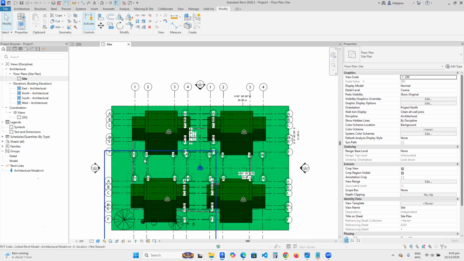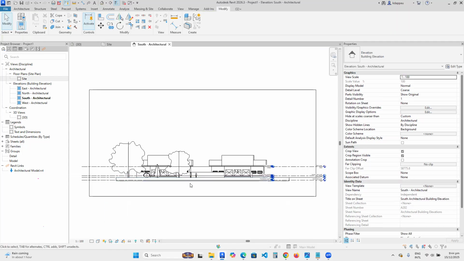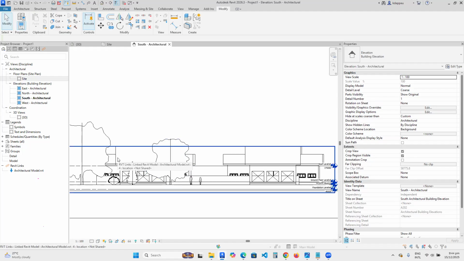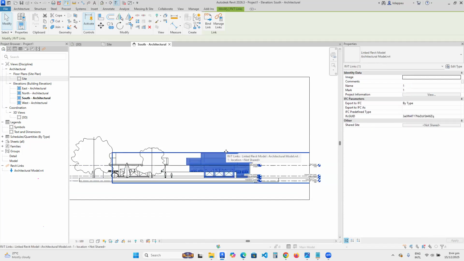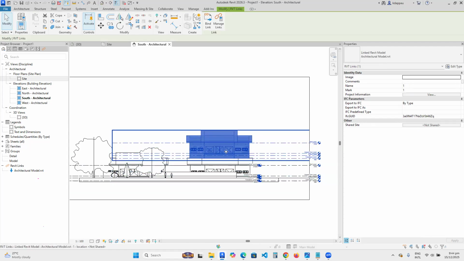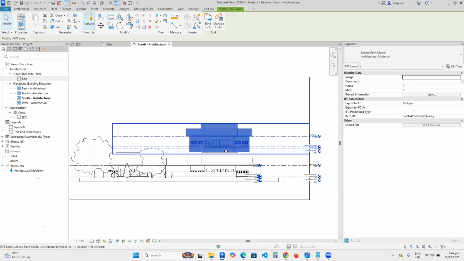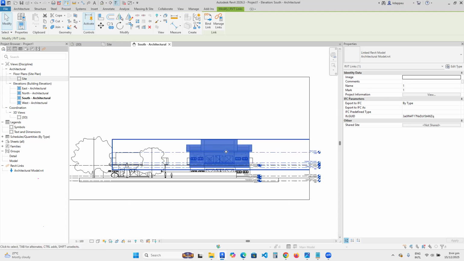But in Revit, you can do it on plan, you can do it in 3D, you can do it in section, you can do it in elevation. Whatever is okay for you, you can do that. I can go to the elevation here, for instance, and I can see this building here, and I can see this building here. You understand? I can move this building up in elevation if I want to. Do you understand? Yes, sir. I can bring it down if I want to.